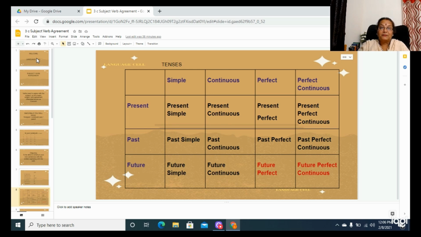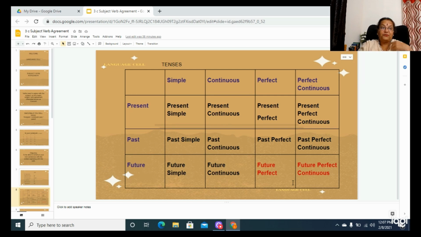Now, if you notice, I have marked 2 in red, the future perfect and the future perfect continuous. Now, these 2 tenses are red because, as I told you earlier, they are used very less, or I would say they are more often not used. Some other tense is substituted. Whatever is to be said is divided into 2 sentences and put into some other tense.